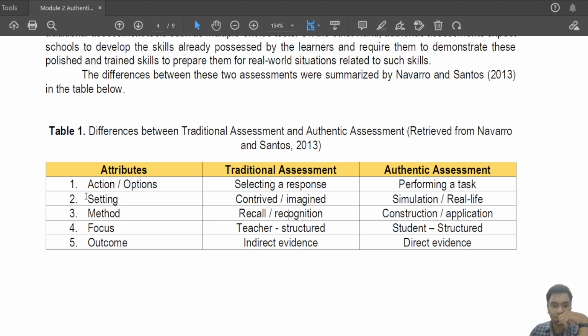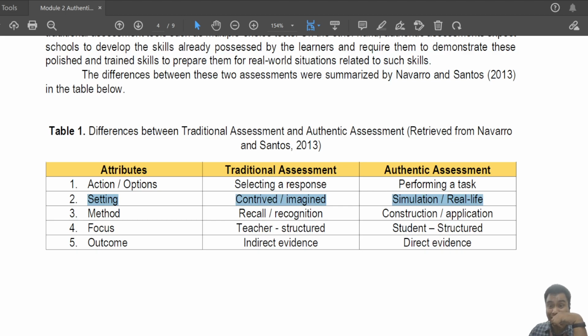Saan ginagawa ang authentic and traditional assessment? Now, traditional assessment, objective test yan. Okay? So, ginagawa yan sa pen and paper test. Okay? Ang mga scenario doon ay ini-imagine mo lamang, di ba? When you are taking our tests, our quizzes, our exams, all of the scenarios I give there, hindi niya naman siya nakikita. Okay? Ini-imagine nyo lang siya. They are only part of your contrived imagination, okay, or contrived experience.